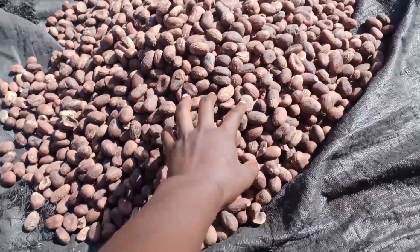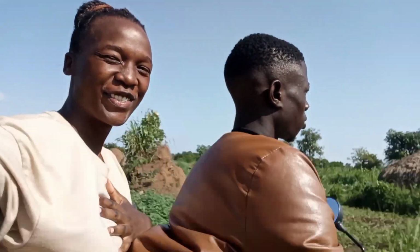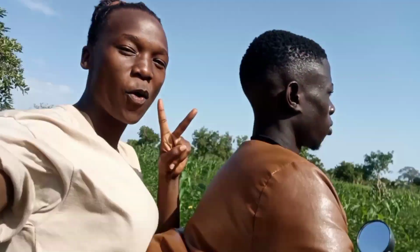So I had to travel a really long distance with my ninja Desmas. He knew a lady who makes it, so he brought me this side. I'm going to spend the whole day with the lady who makes this shea nut oil. But the challenge is I speak English. I don't know the local language, and she doesn't know English. It is time to be as attentive as possible, pay as much attention, follow as much as possible because of the language barrier. I tell you, if you've never traveled, you've not experienced that problem. I've always seen it as a light thing, but now I'm getting to experience it right away.